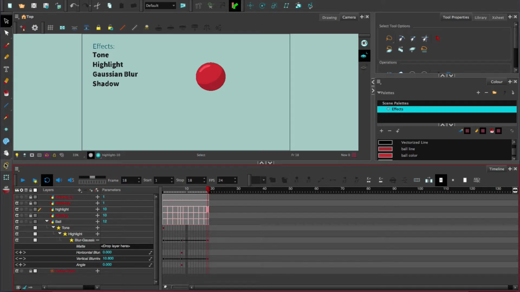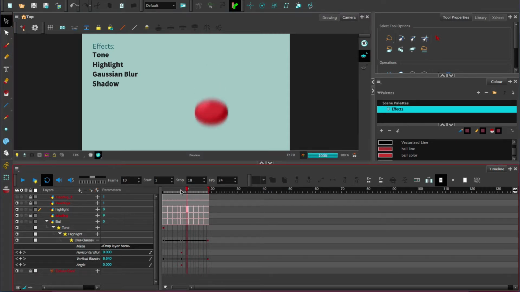Because I don't have my animate button turned on, I'm adding my keyframes by hand. So we can see at this point it's the blurriest. And then it gets less blurry as it slows down at the top of its bounce. Now we probably also don't want it blurry at this point. So let's click down here and add another keyframe. And then let's bring that blurriness not all the way down, but pretty far down. And actually here, we could even go horizontal with the blur. But then we need to make sure that we set a keyframe for the horizontal blur as well, and make sure that's at 0 on our first and last keyframes.